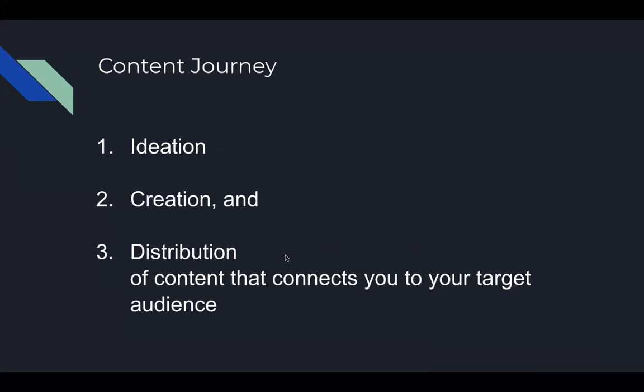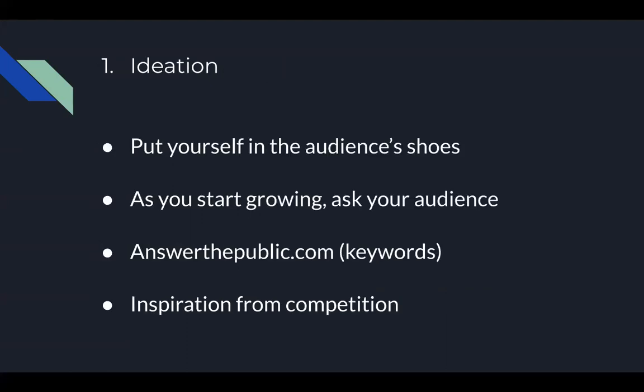Content creation journey. Once you decide who your target audience is and where they are, you have to look at 3 things. First, ideation, then creation, then distribution, right? First, you have to know what kind of content you want to create. When thinking about the ideas, you can jot them down. You imagine you are the audience. Let's say I want to create for someone who knows nothing about Web3. I want to put myself in that person's shoes and imagine, if they know nothing about Web3, how will I reach them and what kind of content do I want to create for them?